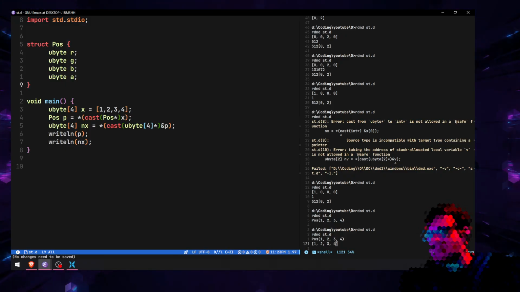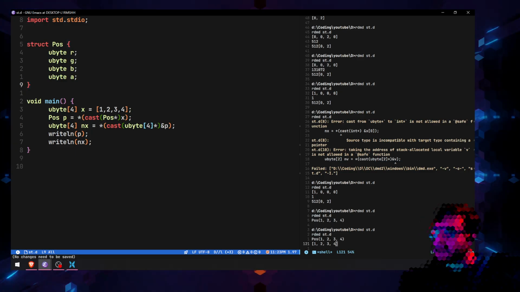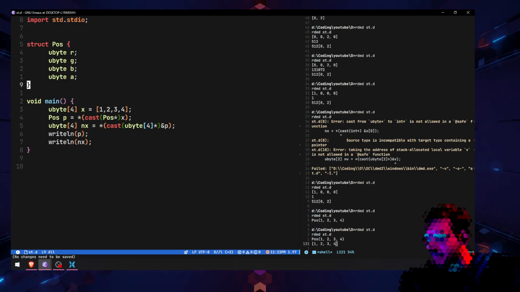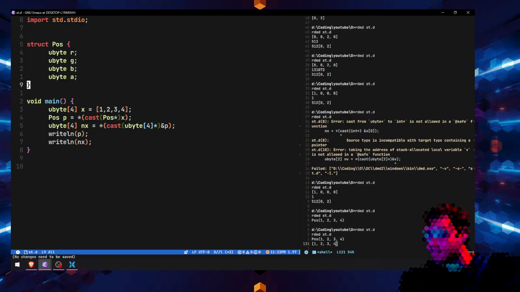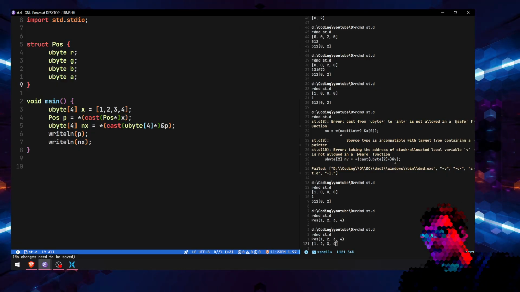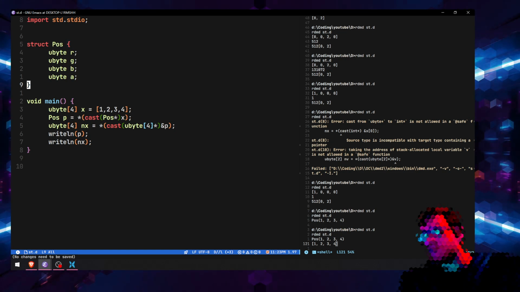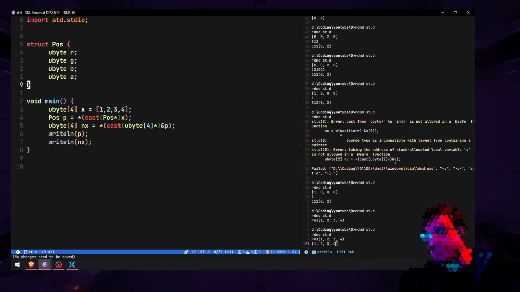Now, you might think, oh, this is only for types. This would never be how code works. Now, unfortunately, I don't have the example for that set up. That would take me a little bit to set up. But yes, you can actually convert an array of bytes to a function pointer. That is something you can do.